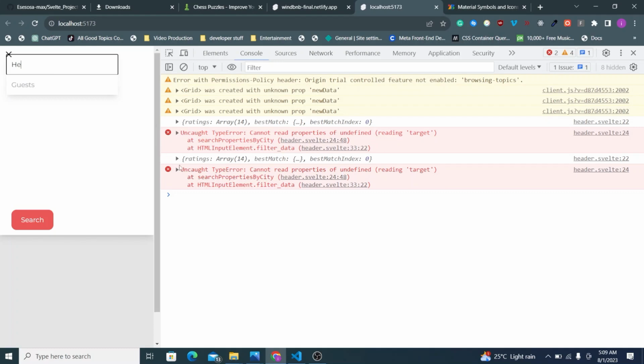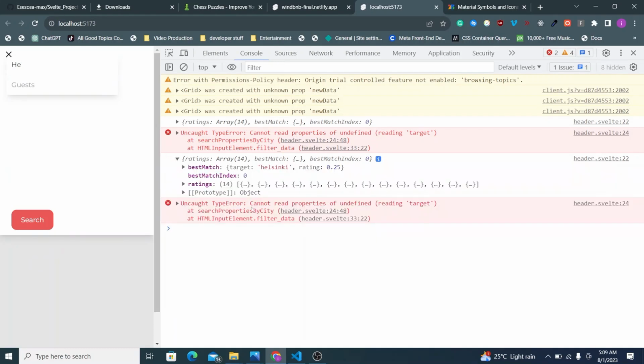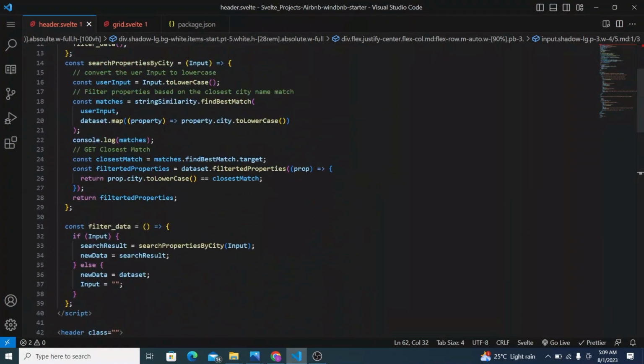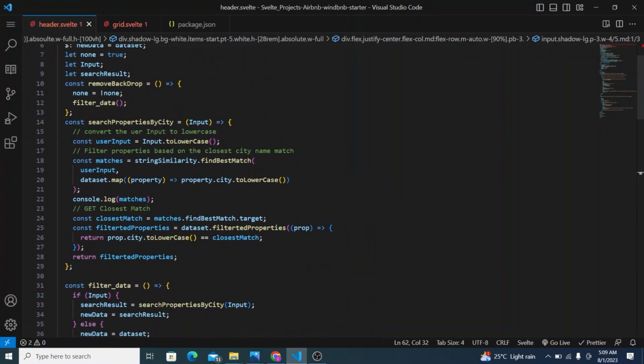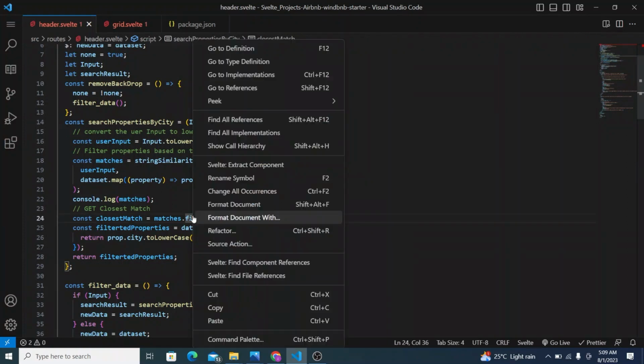Okay, it says we have the best matches here, but it says cannot read best match of undefined. I see the match here is this particular city. So let's alter our function as needed. Okay, sorry, this should not be find best match.